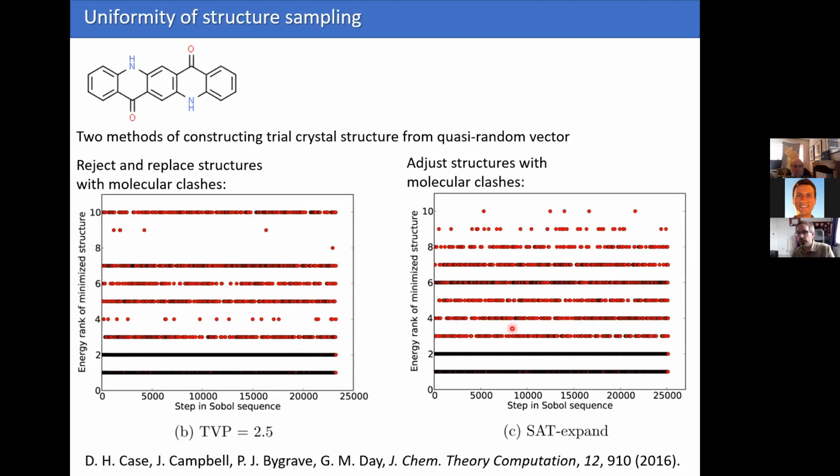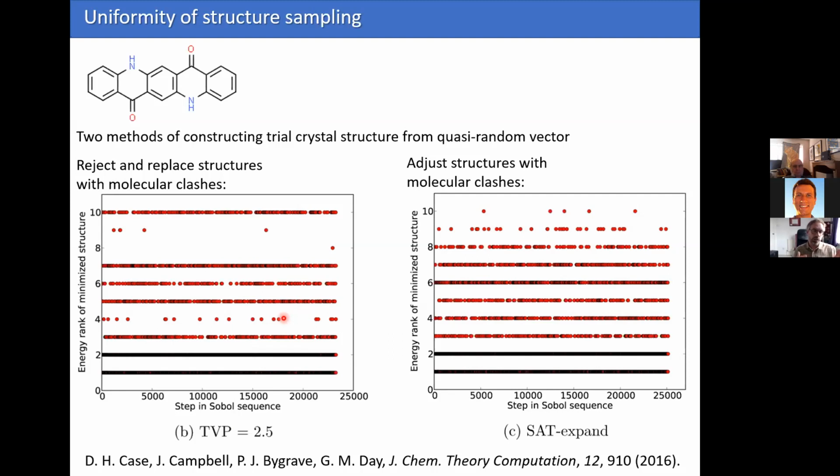We slightly changed the way we do things in terms of that transformation from the vector to the crystal structure, and we can improve that in terms of making all of those low energy structures found in similar frequencies. So those are types of things that we try to do to our search. The particular change we made here was on the left plot.